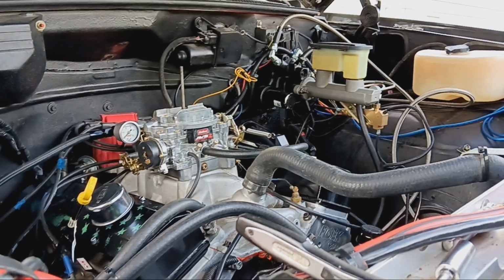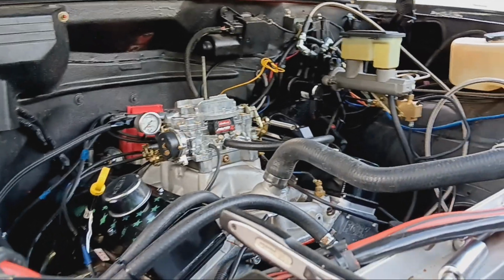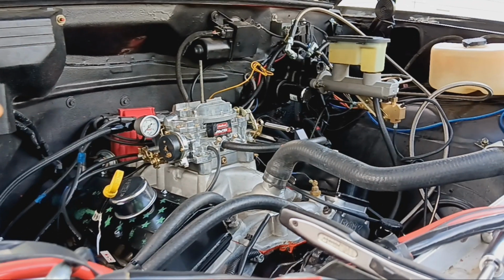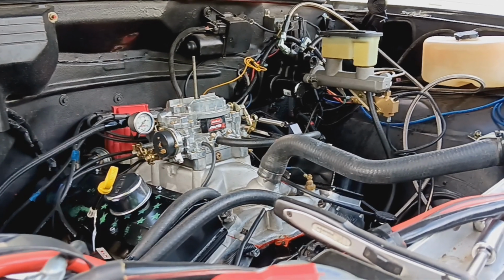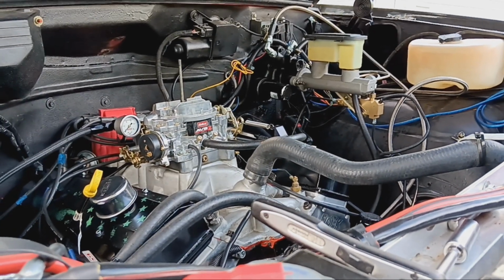I did convert the block to use an OE style roller lifter for the simple fact they're less than half the price of a link bar lifter. Same lifter, just don't have a little link bar hooking them together. $259.99 versus $620, we converted it. All of that went fine.